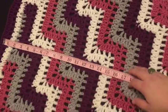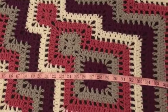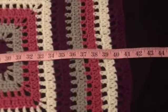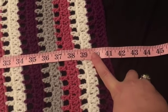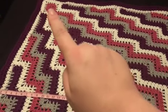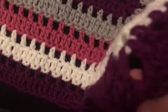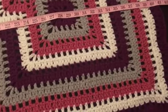Let's see if I can get this perfectly straight here along this line. Best I can with one hand. It is just a hair off of square. It's about, I think it was about 39.5 to 40 inches. So over 8 rounds, 7 squares, 1, 2, 3, 4, 5, 6, 7 squares, but 8 total color changes plus an edging that you can't see very well, but it's essentially one more round of the same kind of pattern. It ends up being just off of square.